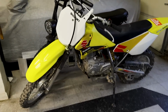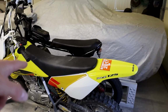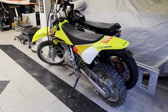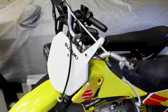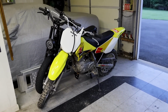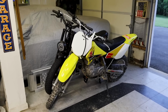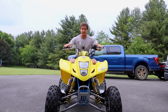Here's that Suzuki, little Z100, the small version. It's not even the L. We took this out last weekend, and it was super fun, dude. I've never actually ripped this thing. I learned clutch on it, and as a kid I would barely drive it, but really cool, man. That is the actual machine that I learned clutch on, and I did make a video on this when I first bought it. I think it was last summer, and then I was supposed to ride it out at the Brewers, and I never did it. So I might put that video up and have the little ride that I did last week as the riding portion of it, but pretty cool. Anyways, that came from that dealer.